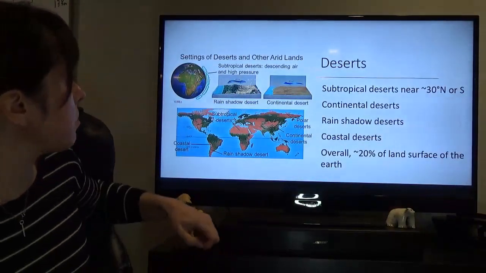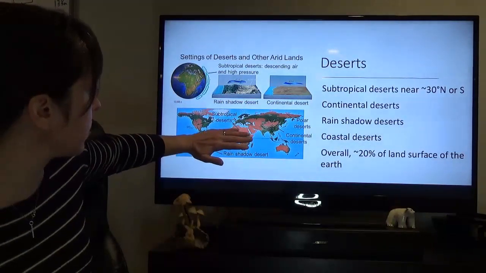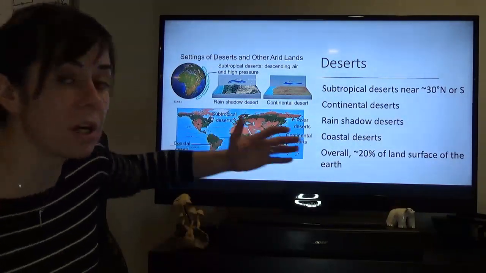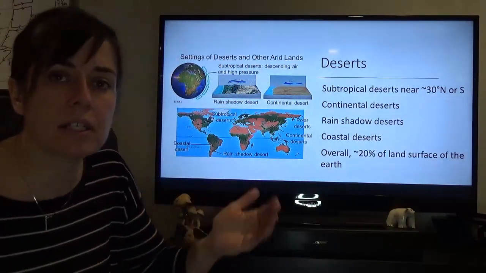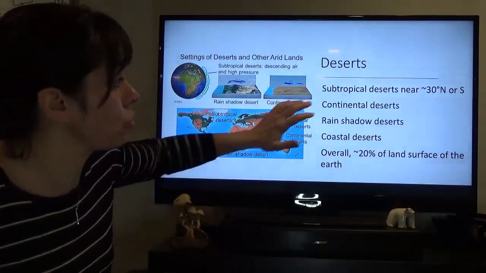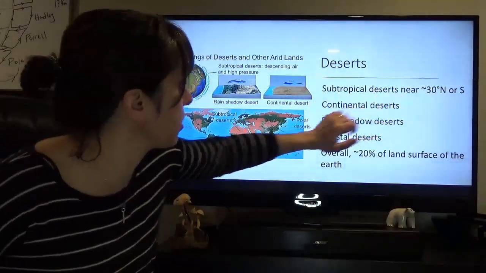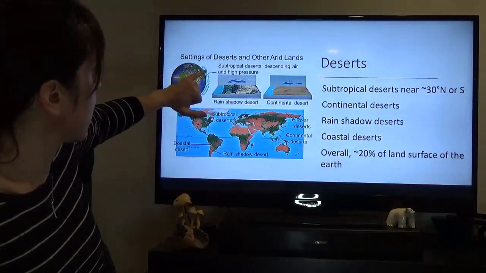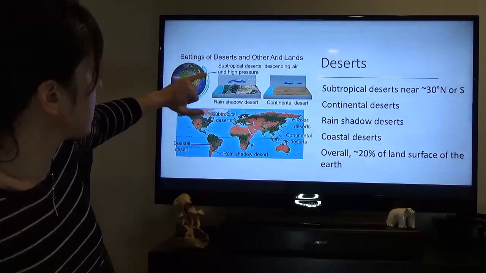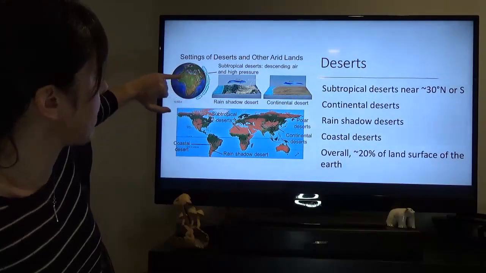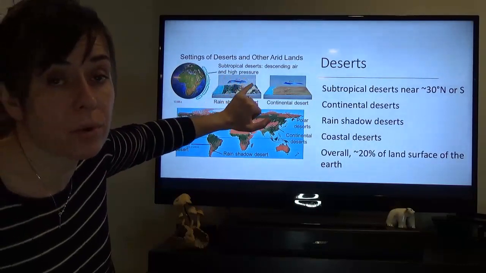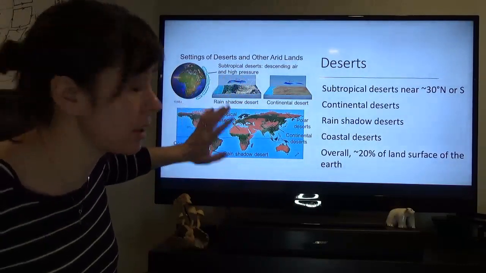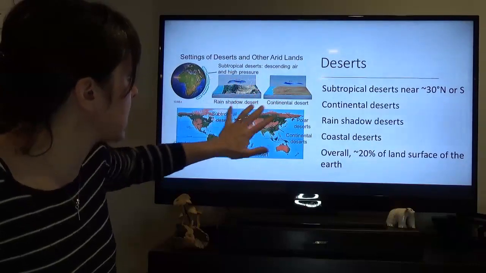Okay, so then moving even further north and south to those places where the Ferrel and the Hadley cells converge with their dry air. These are places where we find subtropical deserts, so near 30 degrees north or south. So we've got our convective cells here, and these regions are where we have our subtropical deserts, descending air and high pressure zones. Okay, so we talked about that in our last lecture. We talked about both of these things as well, though.